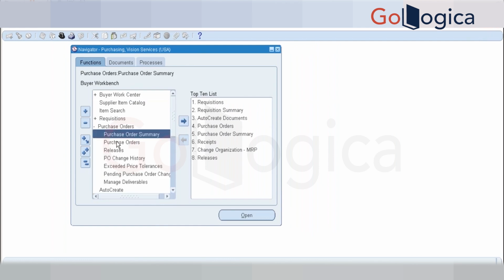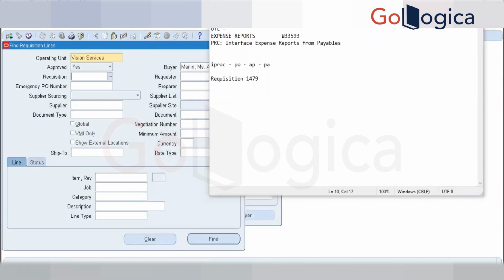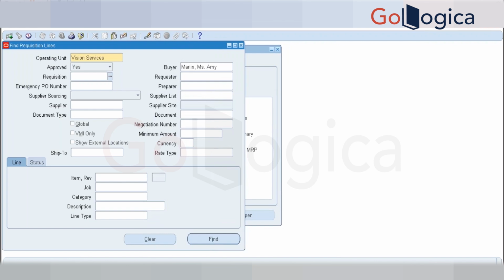There is an option called auto create also. You can choose either. Just need to give the requisition details. 1479. Find.